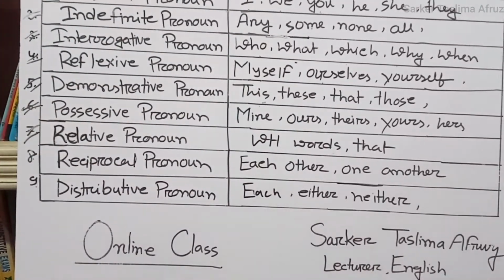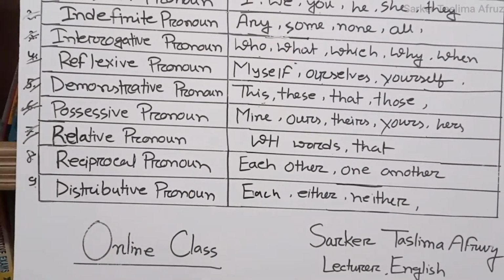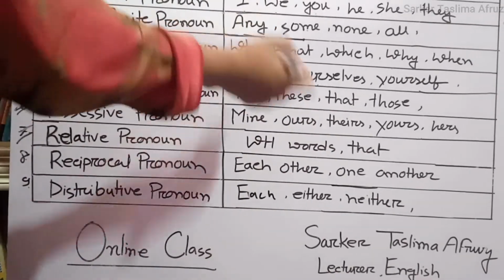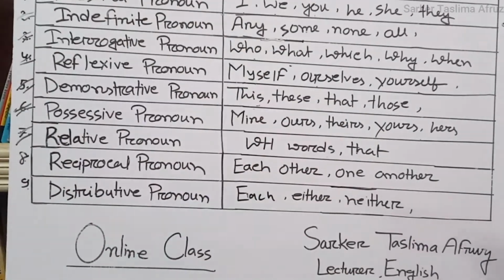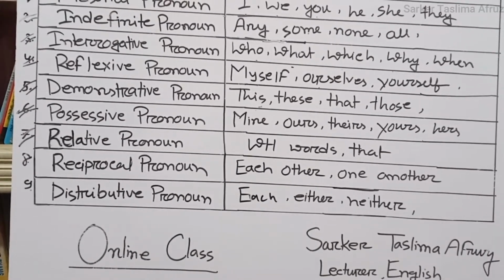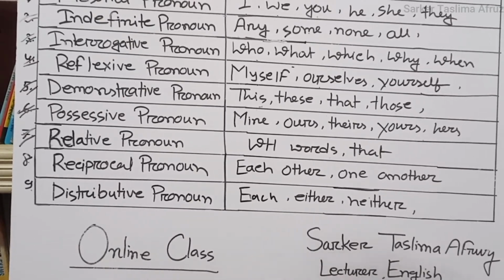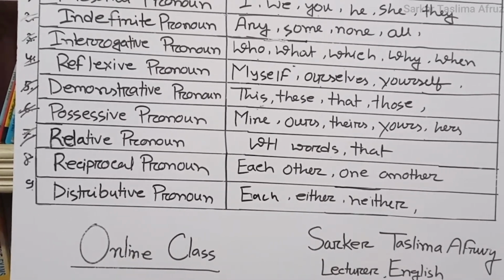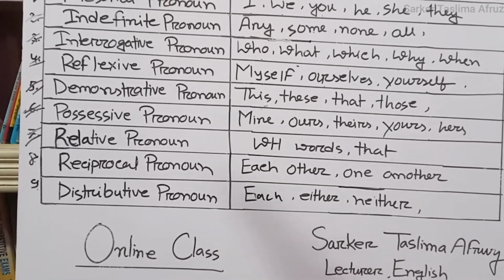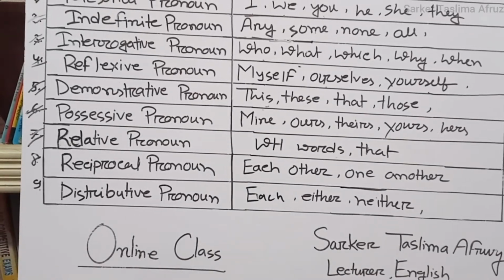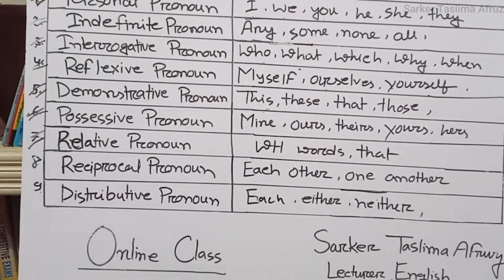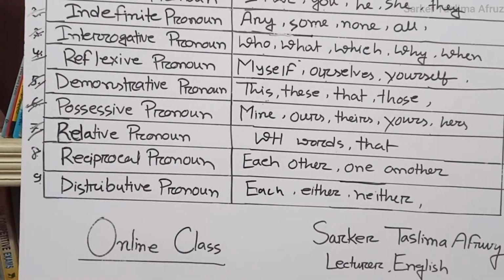Next, relative pronouns. You can see I have written here WH words, that means interrogative words, and next, that. So what does relative pronoun actually mean? Usually, a relative pronoun refers to a noun mentioned previously. They will usually appear after a noun to help clarify the sentence or to give extra information. So, basically, relative pronouns are used to give extra information about the subject.